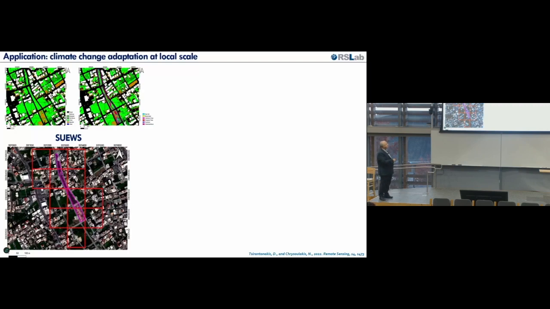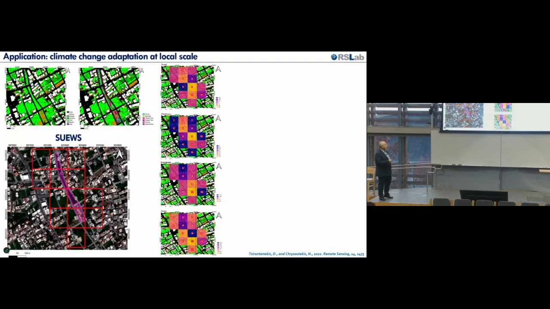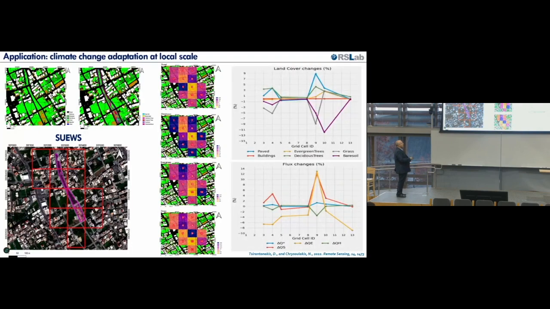And we ran it in a grid like this at 100 by 100 meters, and we see how the different land coverage changes and the different fluxes of the energy balance at these specific cells. And it's important to see that only here, in the central cells, the change in fluxes is important. That means the effect is quite local because it's a small intervention. That means in practice we need much bigger interventions in cities.